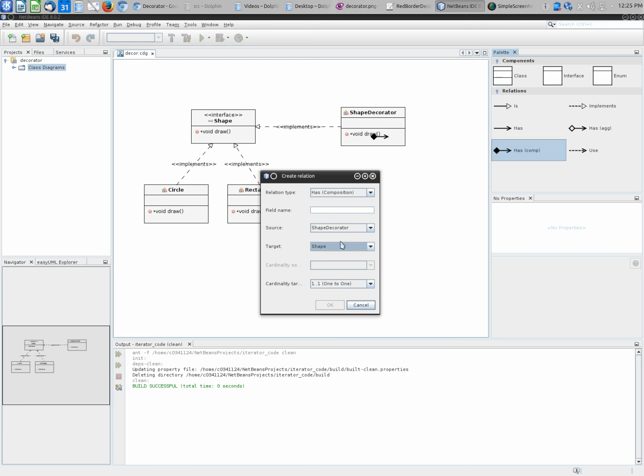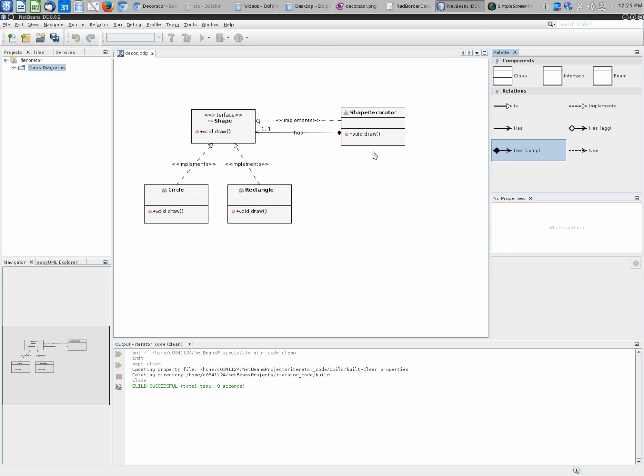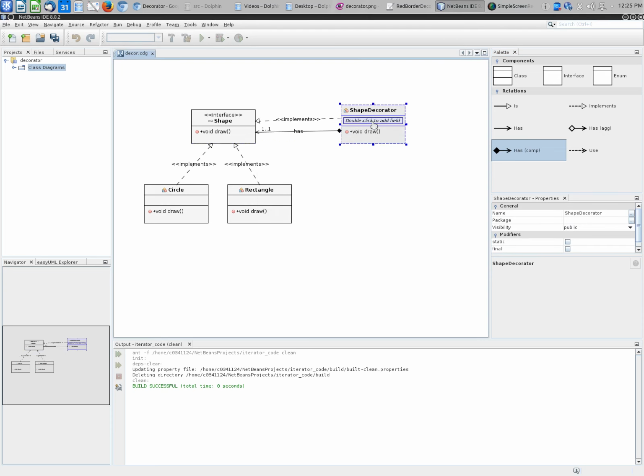And we have one shape in one shape decorator. Let's just add a title. There. And now, of course, we can add this shape as a variable here.